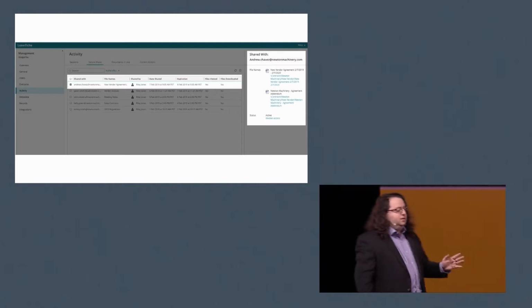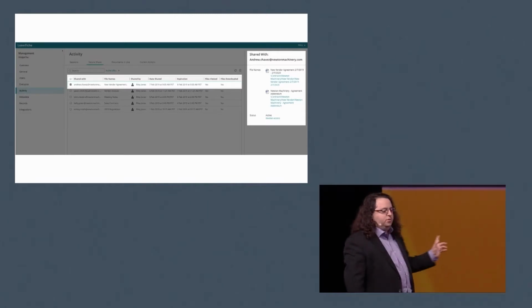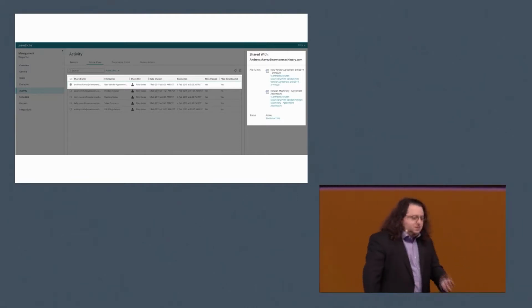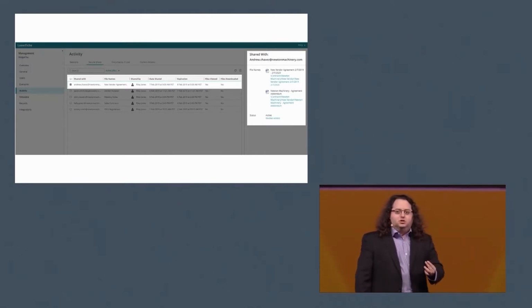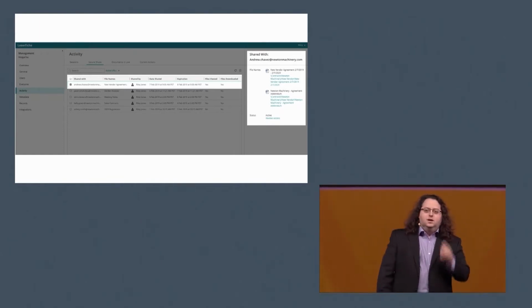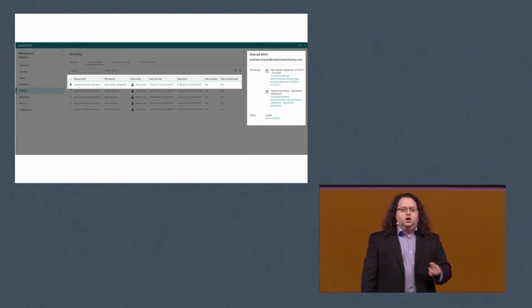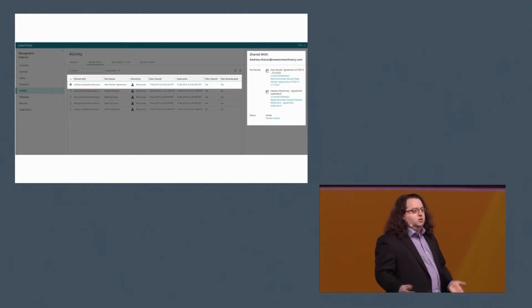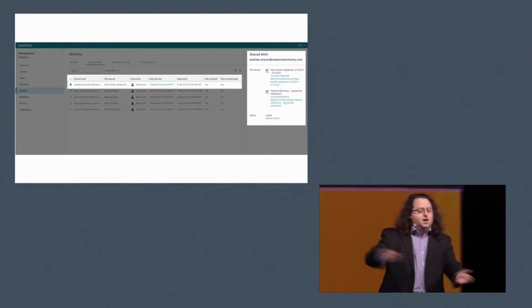So to my mind, this is the critical part of secure file sharing, that you've still got everything managed within your Laserfiche system. And when you look at the audit log for this document, these sharing actions are here as part of it. It's not separated.